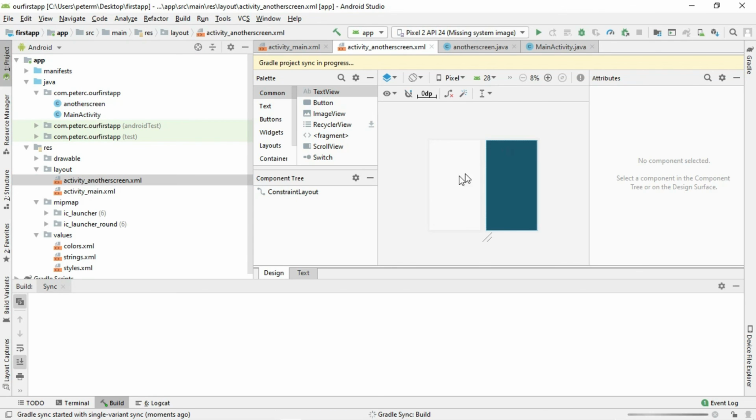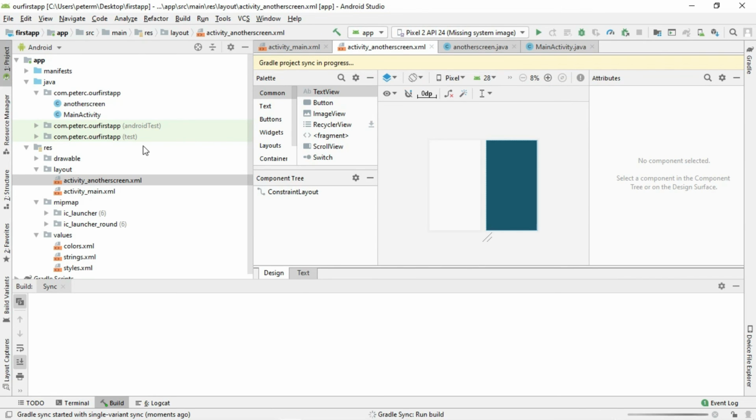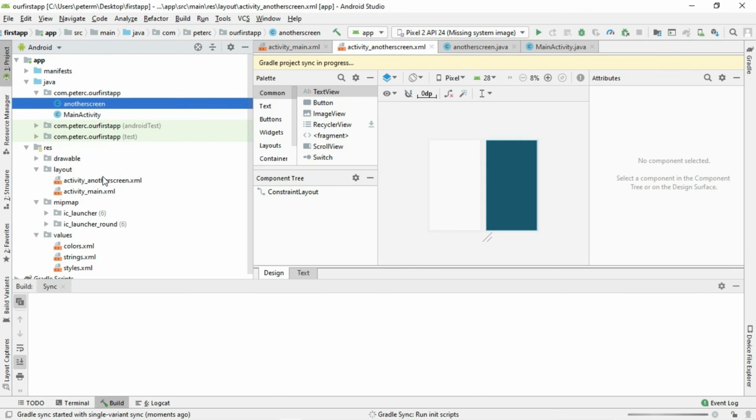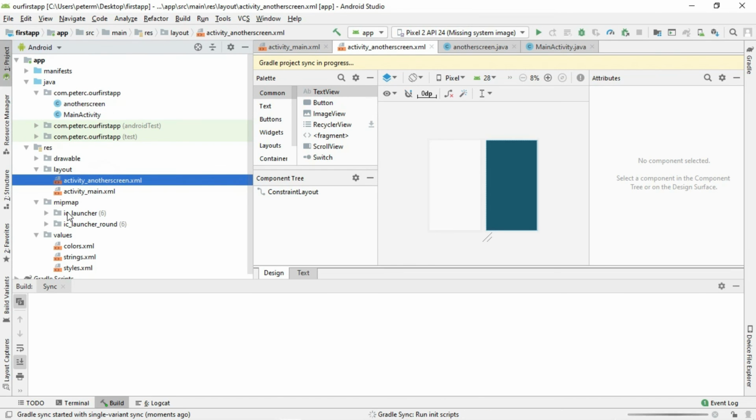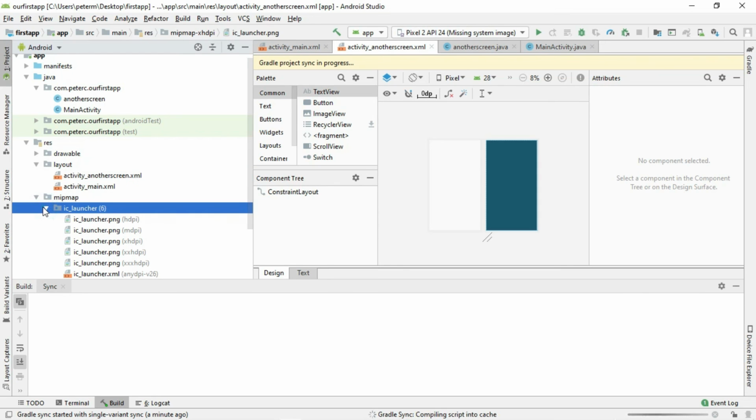So here we can add UI elements, which we create their functions within another class. So this is an additional screen with a corresponding Java class which we'll be using now to create functions which can be used.